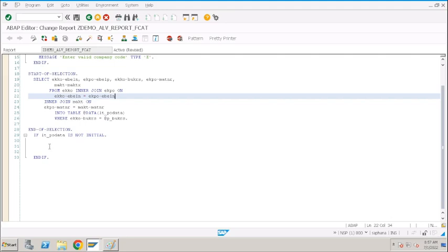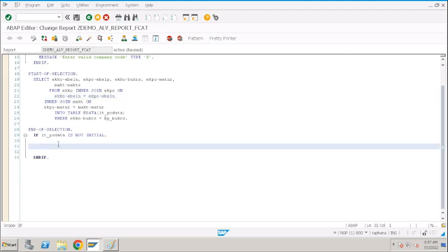The standard field catalog is from the data element, that is like field labels and everything. The order of the fields is from the EKKO table, correct?